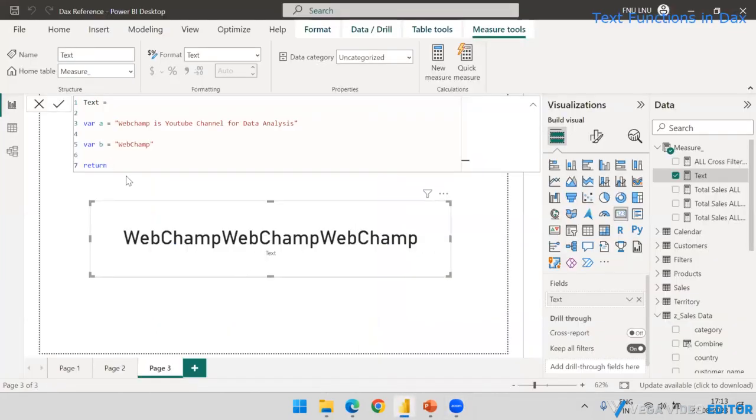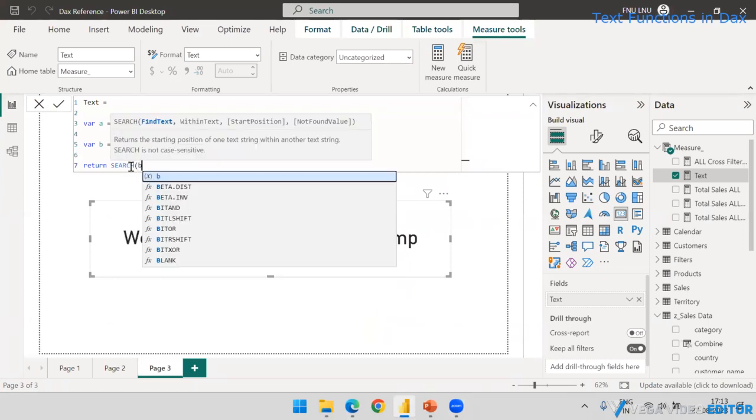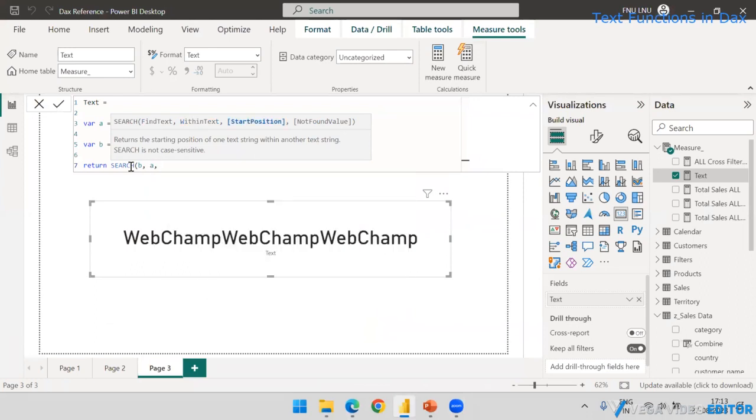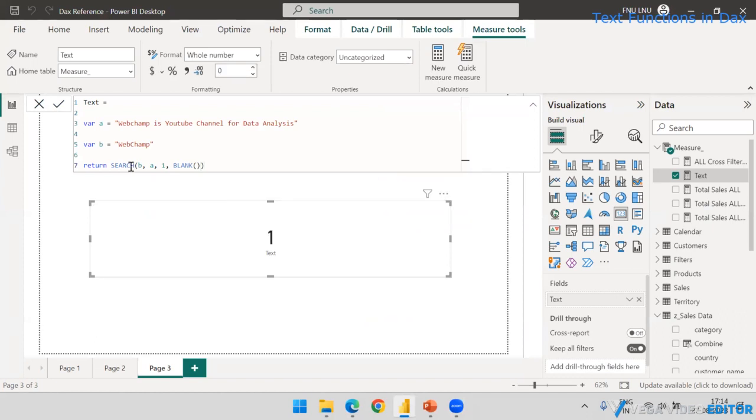So now, if I say SEARCH, find text. What text do I have to find? B in A, and what is the starting position? It is very similar to FIND, nothing is different. And then blank. If I hit enter, you can see that it says webcam appears at the first position.